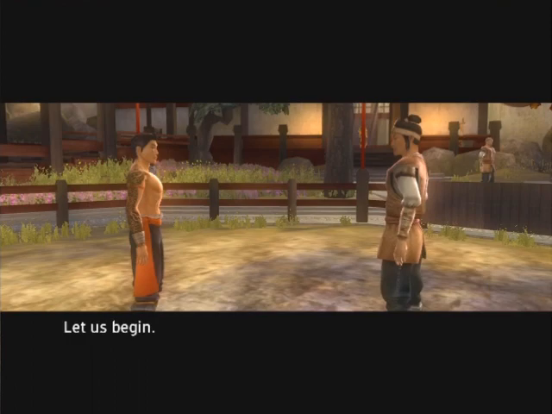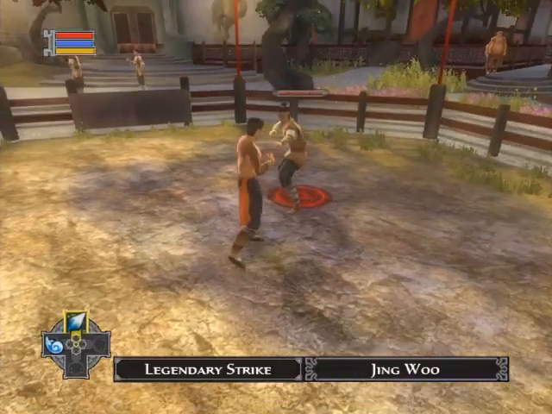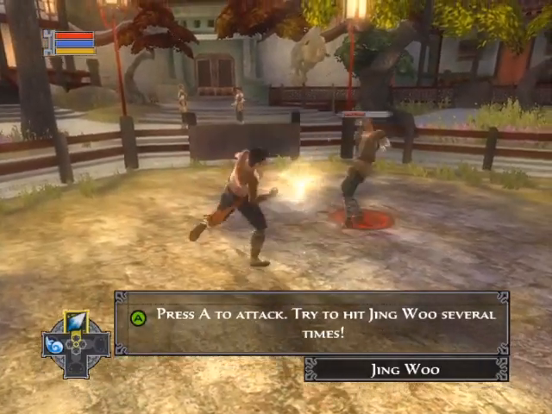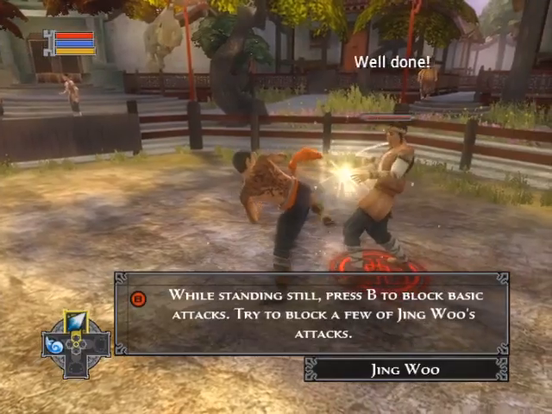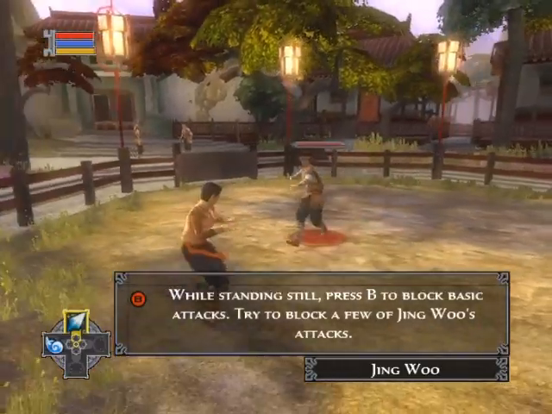Let us begin. Well, you guys ready for a tutorial? So this is what combat's like in Jade Empire. It's all real-time, and it's all based around combos and different moves. Now, we're gonna see the basic moveset right here. This is the moveset of pretty much every fighting style in the game, regardless of its type. Basic 3-hit combo, blocking, all these moves are shared amongst all the styles.